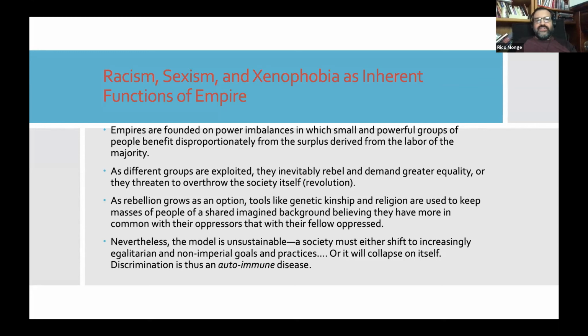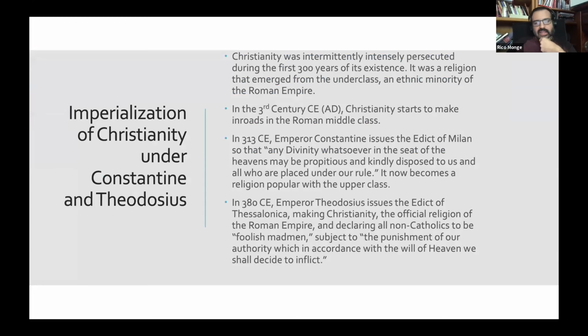So let's look at how Christianity functions into this. So I'm going to just go over this quickly, but Christianity for the first 300 years was not a religion of empire. It was actually a religion of a sort of pacifist resistance. It emerged from the underclass, and it brought in people from every religion. It promoted much greater gender equality than was normative in the society at the time. And it's seen as a threat by the powers that be. So it was persecuted quite regularly and intermittently, but regularly and harshly.